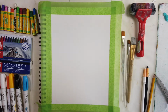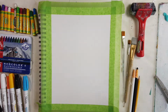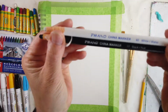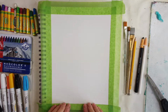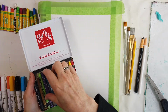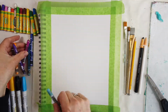Okay, so yes, I love teal. This is the teal Golden, and this is the catalyst where it spreads the paint really nicely. They're a catalyst product. You can get them at the art stores, and of course the name, I forget the name of those. Yes, Neocolor watercolor. So just grab what colors would feel good that day. Of course, I'm thinking blue. I don't know if I use the orange in this one or not.